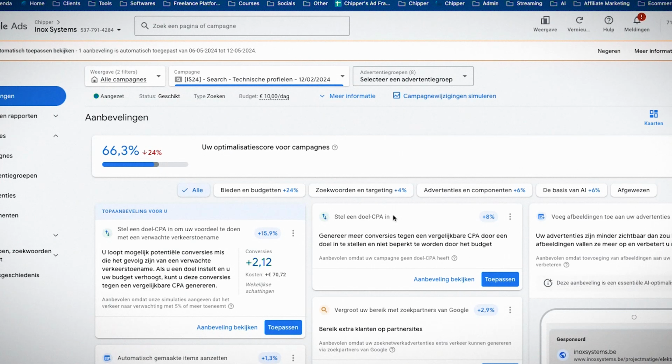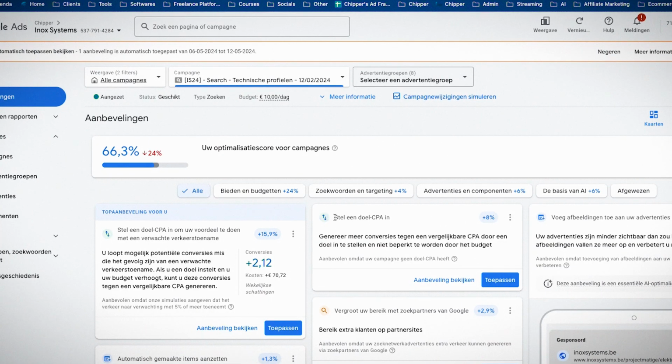Now, what you actually need to do is give Google enough budget to play with. And already here you're asking, what's enough budget, right? What's enough Target CPA? How high should it be? Well, the good thing is Google made it super easy for us. If you go into the recommendations tab in your ad account, and if you have enough historical data, then there will be a pop-up saying put Target CPA into place. And Google will already give you a Target CPA that you can implement.